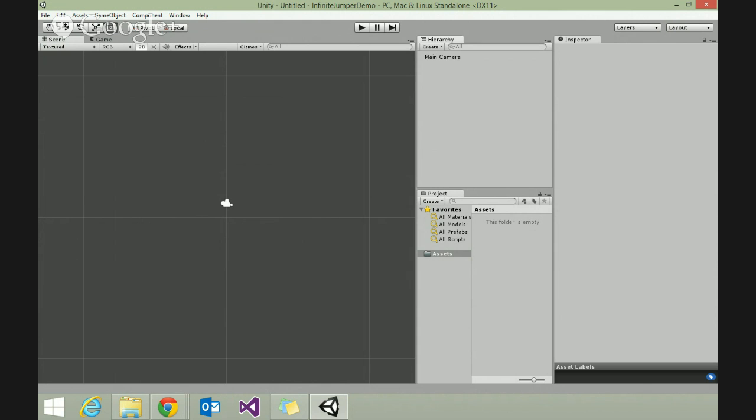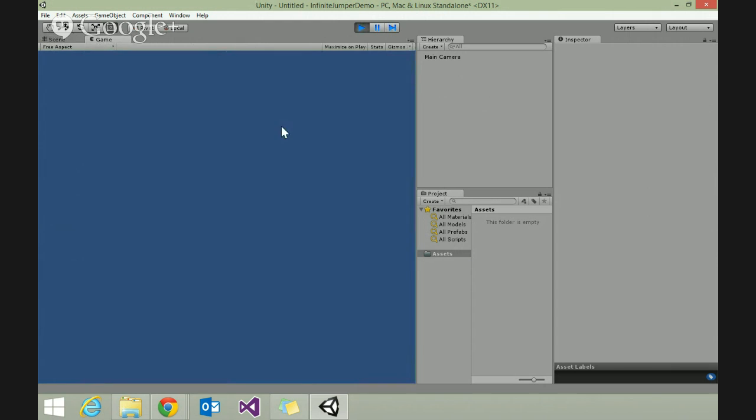Obviously, the play button up here starts your game. But when you're developing, you'll hit play, and I'll hit play now, and it doesn't do anything. But it opens the game window, the game panel. This game, you can play it right here, so you don't have to keep rebuilding it and opening it in another panel and then redoing things. And it's just an infinite time saver, in my opinion.